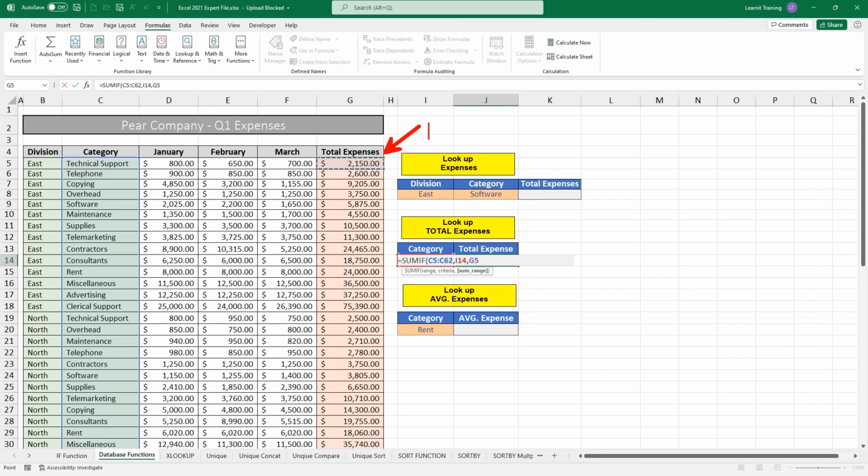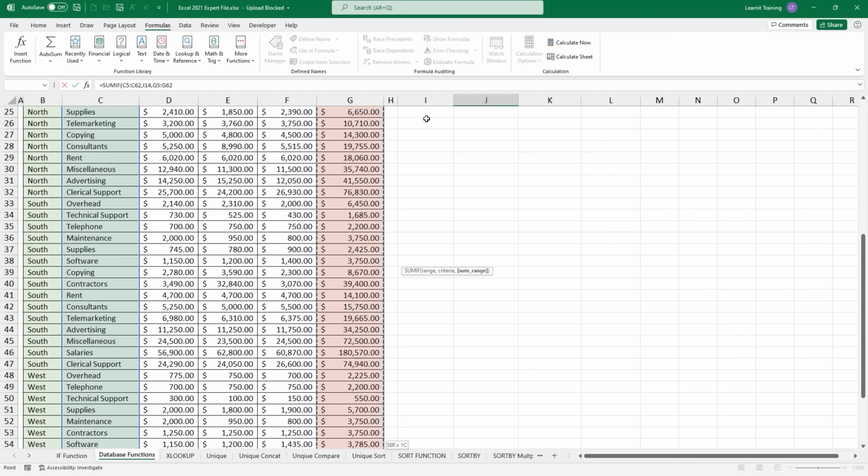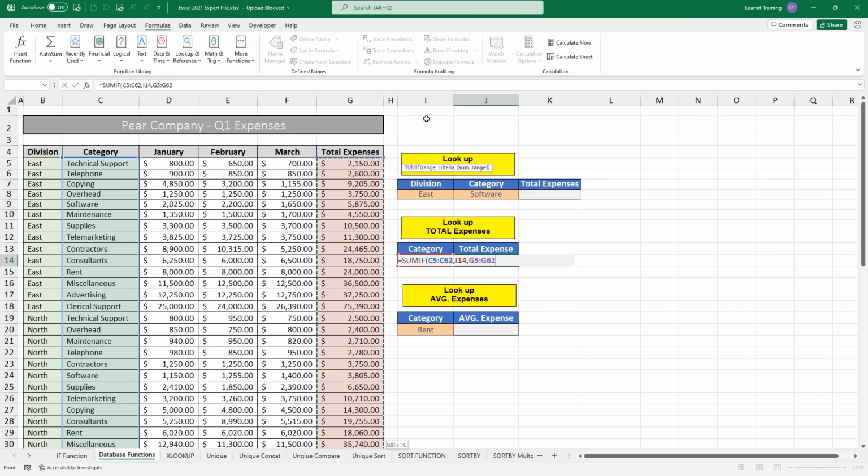Now keep in mind, practice your shortcuts here. Control, Shift, and a down arrow. That will go ahead and grab the entire column, or it will grow until it meets a blank. Nice. So it looks like we do have all 3 of our arguments filled out, where we have a range, a list of all possible options. We have a criteria. It's kind of covered now, but the word software is in there. And then we have something we want to sum up. So there's quite a bit going on here. 3 things going on here.